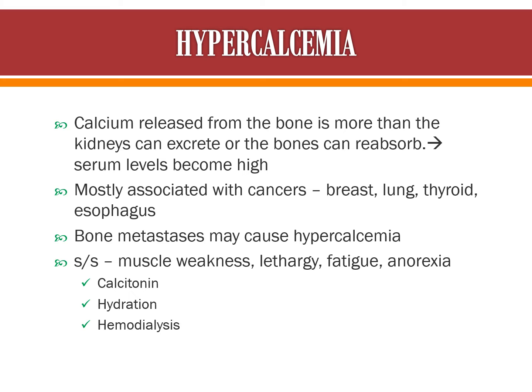With hypercalcemia, this is boring as well. You know what hypercalcemia is. So here, just specific for cancer, this can happen. That's the main thing. So calcium is released from the bone more than the kidneys can excrete or the bones can reabsorb. So you end up with this high serum calcium level. So some of the cancers that are especially known for this: breast cancer, lung cancer, thyroid, and esophagus cancers. Bone metastases for sure can cause things like hypercalcemia.